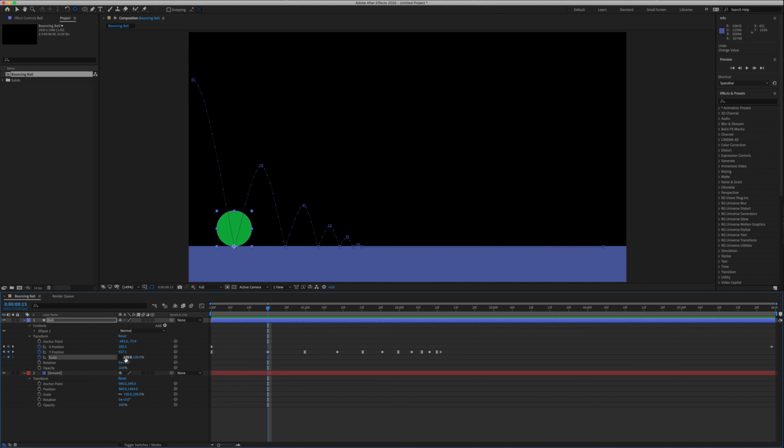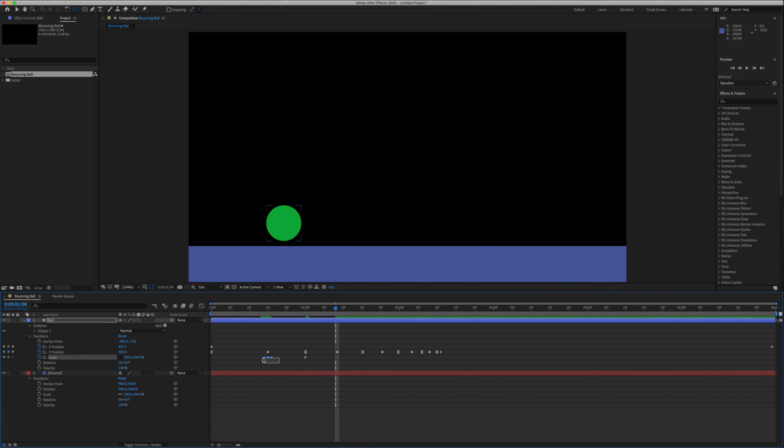So let's make it so that when the ball is flat on the floor, it's shorter and a bit fatter. And when it's just coming into the floor, let's make it a bit taller, so 130%, and a bit thinner. And I'll copy that keyframe and paste it just after it's left the floor again. So it kind of goes like that. And at the top of each peak, let's reset these to 100, so that the ball is its original round shape.